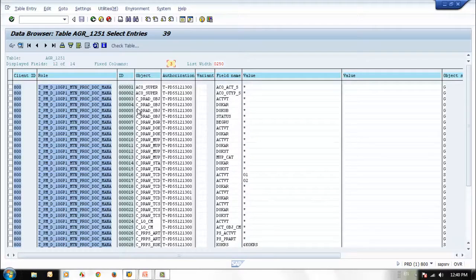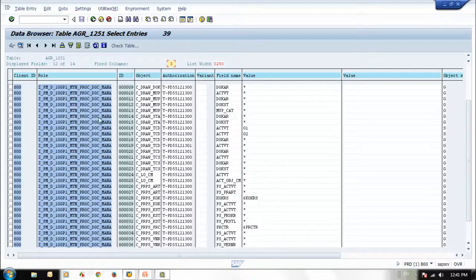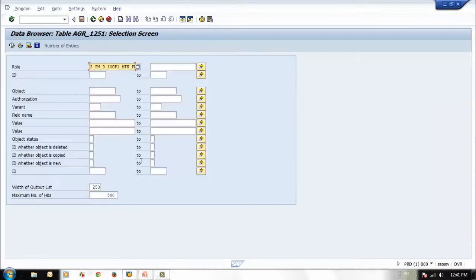Okay, so if I wanted to see, for example, one authorization object, let's say this is the authorization object which I am interested in, and I want to know in how many roles it is available. Let's say my role starts with Z_PM_DERIVE_ROLE_D ending with star, and this is the authorization object I am looking for.